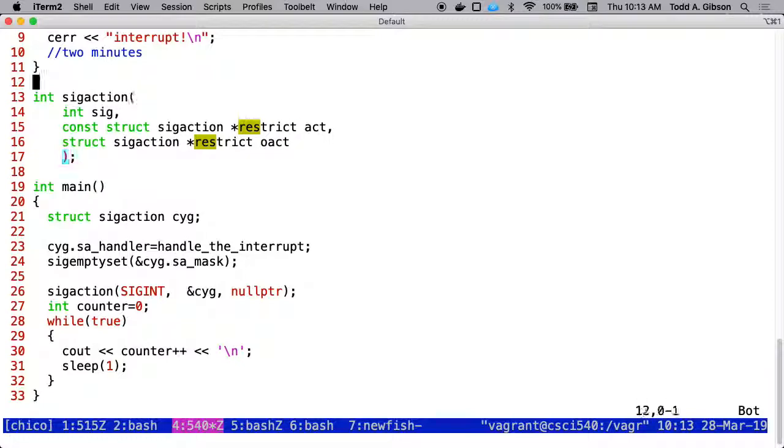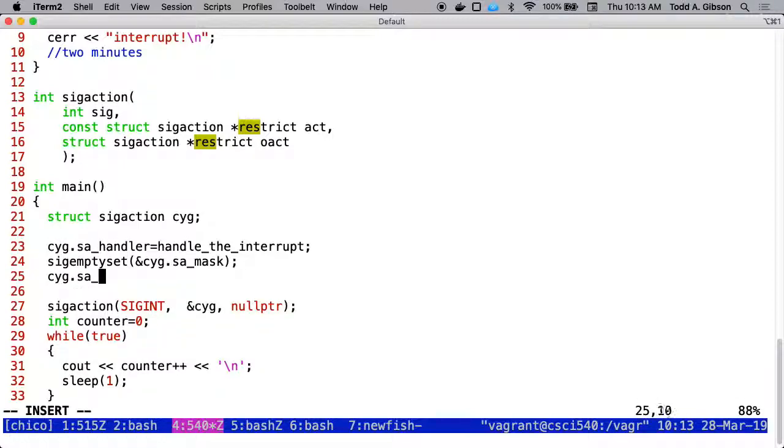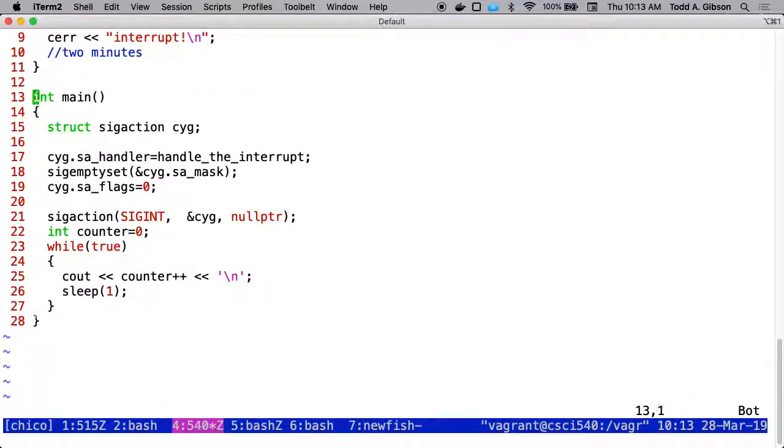I think that'll do it. I think that's all there is to it. Let me see. I got my while loop. Whenever I try to interrupt, it should be calling the handler. Whoops, I lost something, didn't I? Is that right? I forgot what it was. Yeah, so you can see flags. That's sa_flags, thank you. I knew that was wrong. All right, now I can get rid of that.